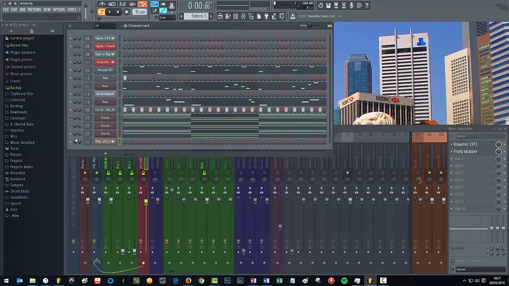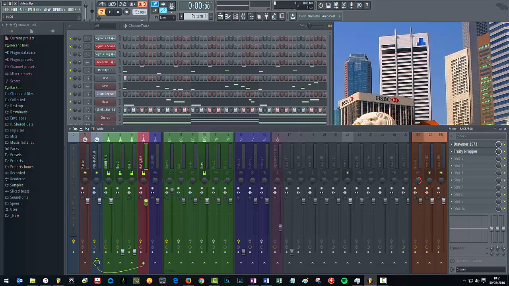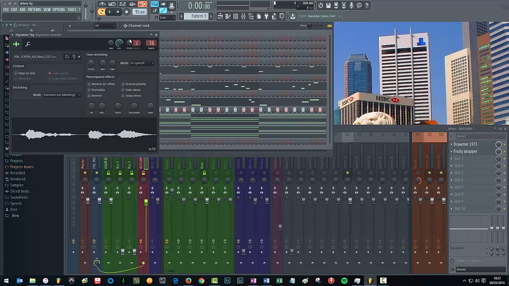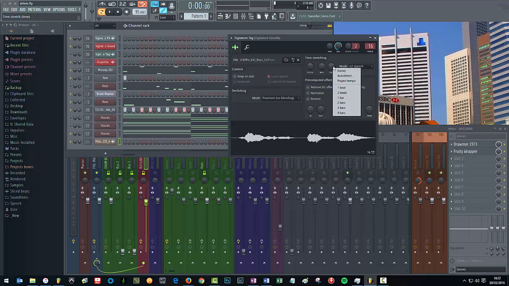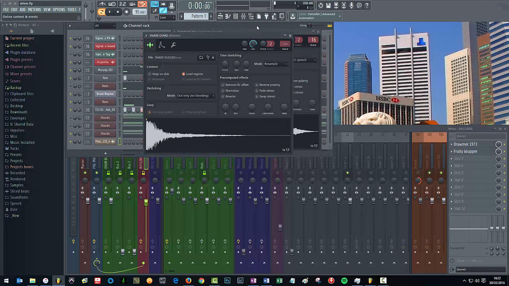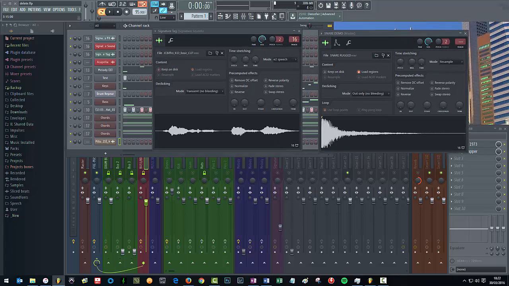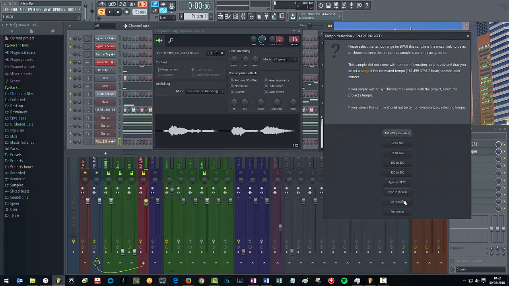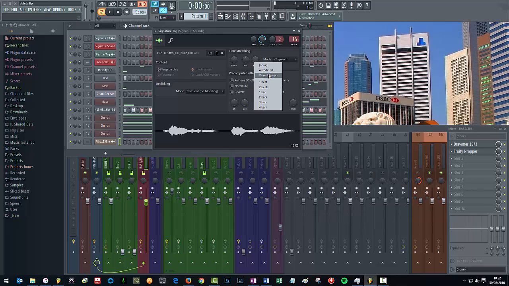Okay, what have we got next? We've got 3 things left to do. One is the time stretching option. Okay, we go to here. You'll notice that if you right click on time, you've now got this project tempo option. Whereas in the existing FL, you just got auto detect. So you'd have to go to auto detect and then type in the project tempo. Whereas here, you can just go straight to project tempo and it sets it to the project tempo. Again, just a small UX improvement that kind of speeds up your workflow.